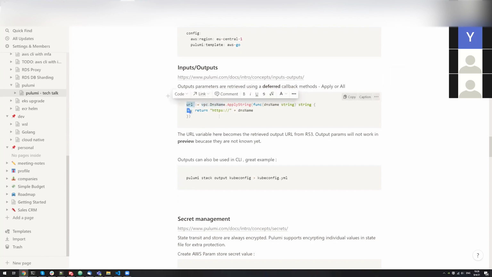to assign a URL, I need to wait for this resource to be created, and this function call will be deferred after everything else is executed. So it will actually take the name after the resource already completes. So Pulumi with this logic pretty much says, execute this towards the SDK, but wait for the actual SDK to reply with the actual resource that is created after you just provided it to the specific variable, which is a bit different.